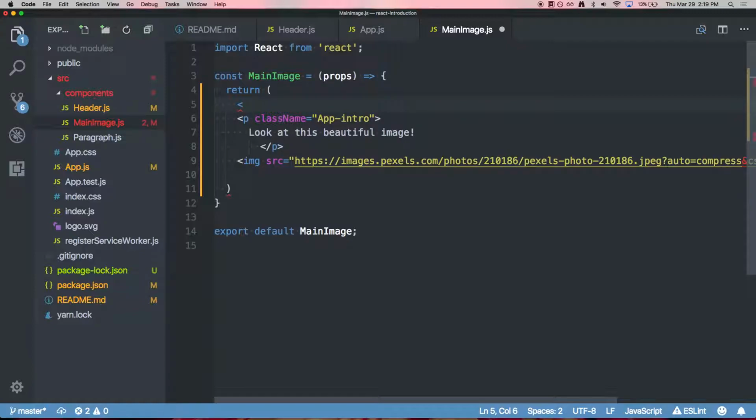Cool. This is just the way JSX works in general. You need to return a complete block of code. If you're trying to return a P and then an image, it doesn't know what to do. But if you wrap everything in a container element, this could be a div, a section, an article. Well, it can't be a section because semantically it has to have a header. Ooh, nice, Orlando. Props, props.